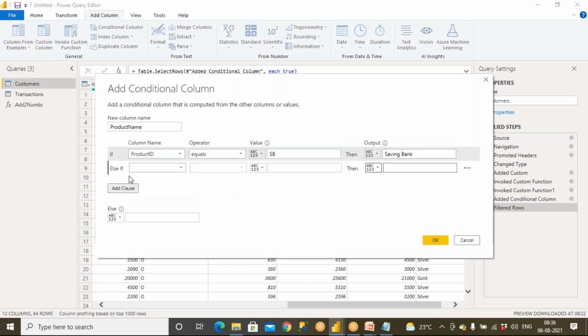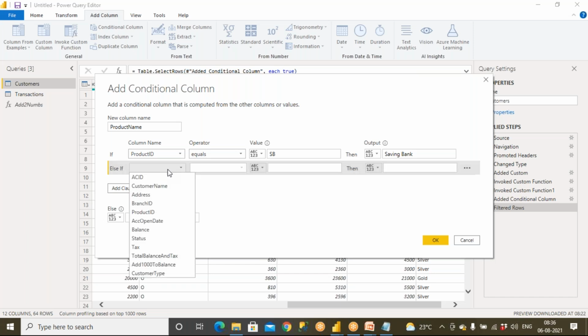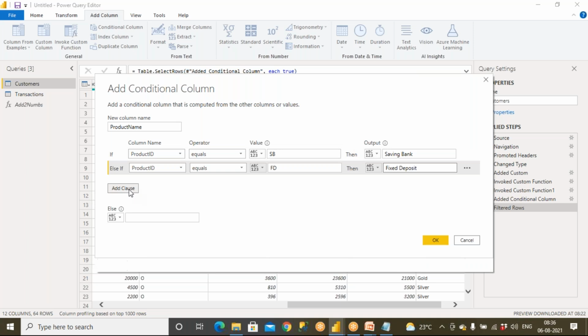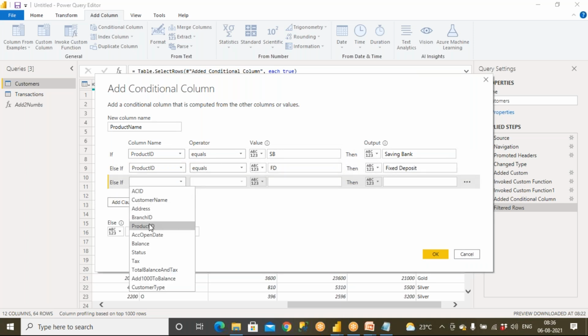Okay, add a clause. Else if product ID is equivalent to FD, then you write fixed deposit. Add another clause: if product ID is equivalent to LA, means what? Loan account.